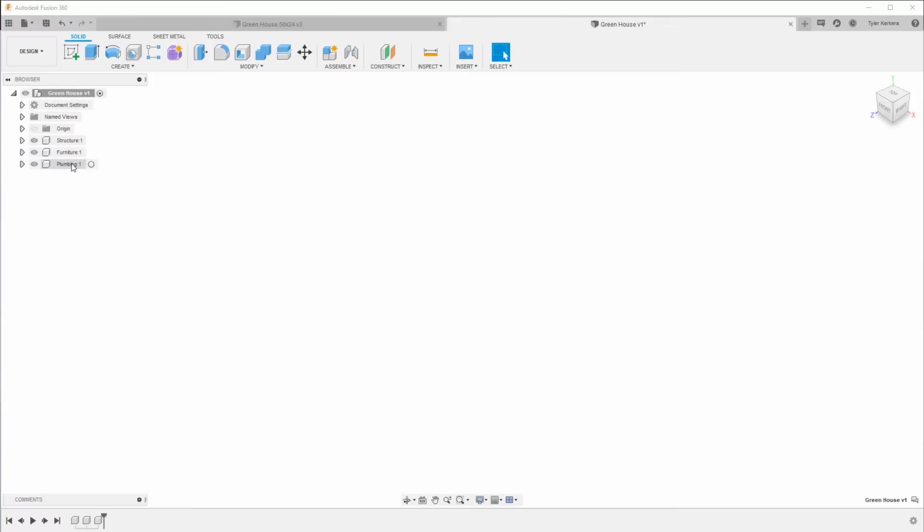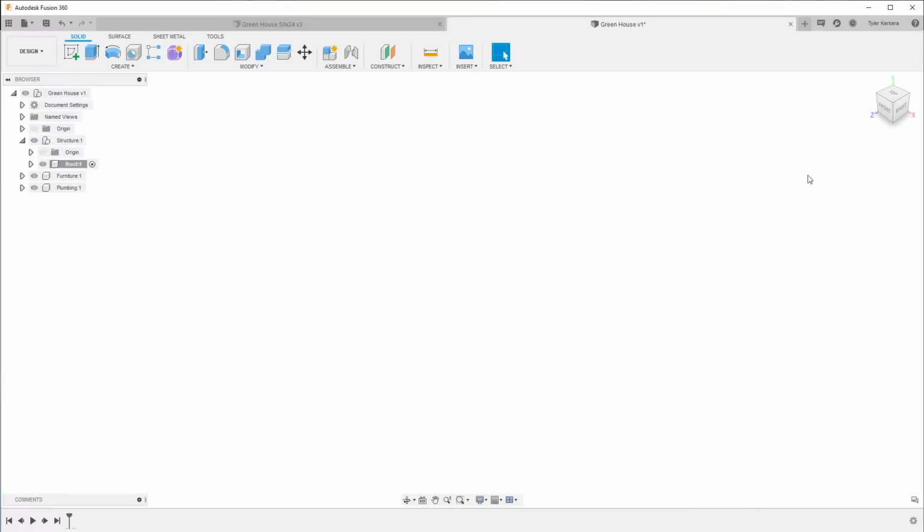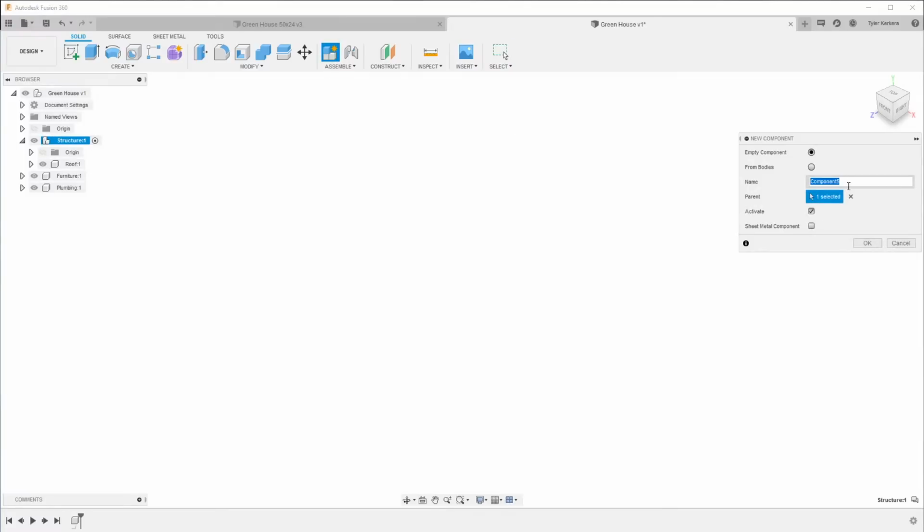So that was perfect. Now, inside of structure, I actually like to create some subcomponents. So let's create another new component. Let's call this one roof. Let's make one called doors.